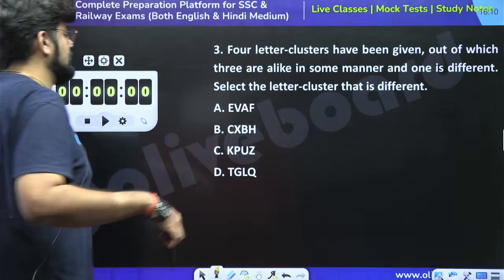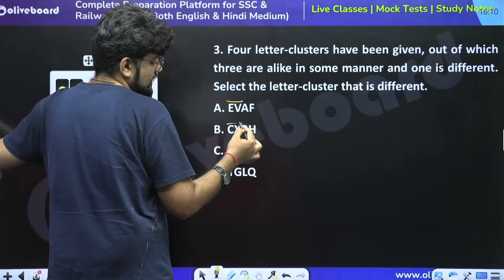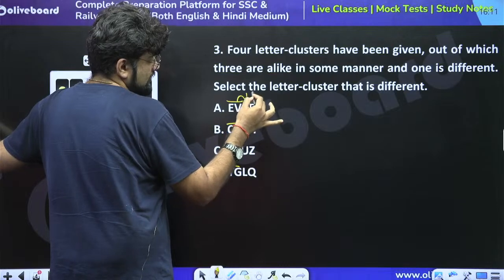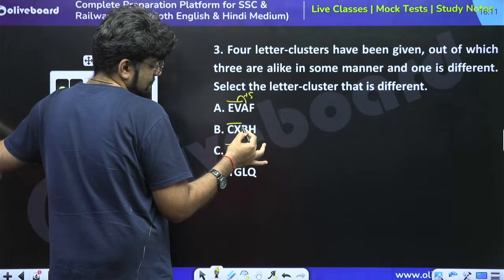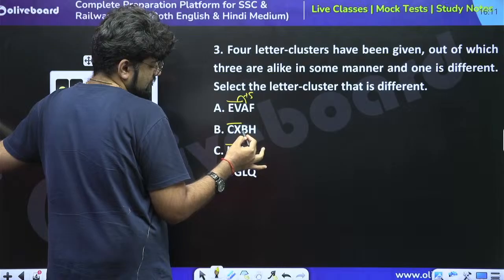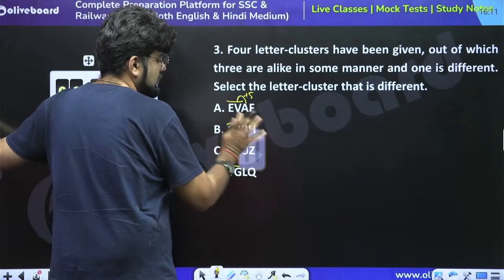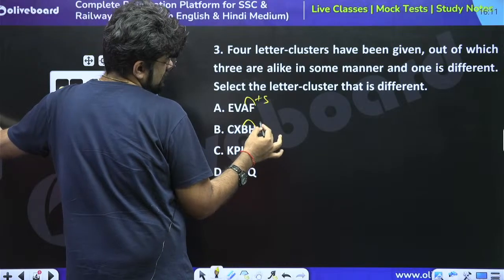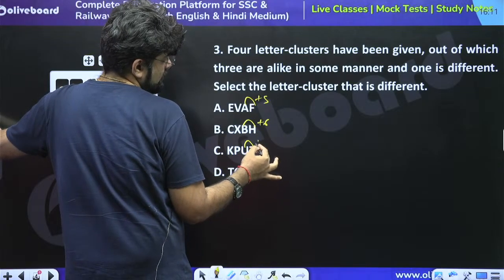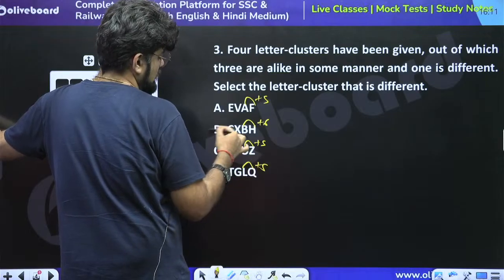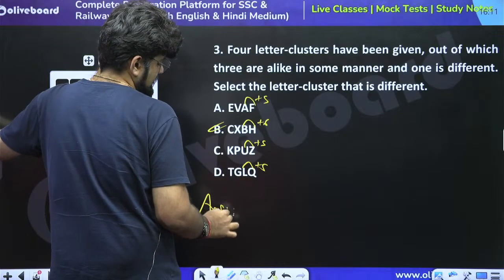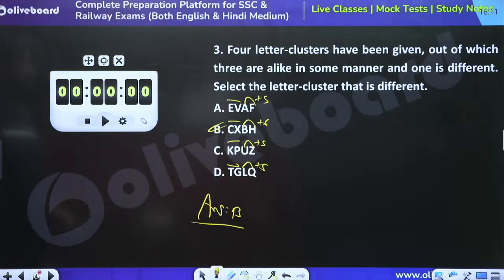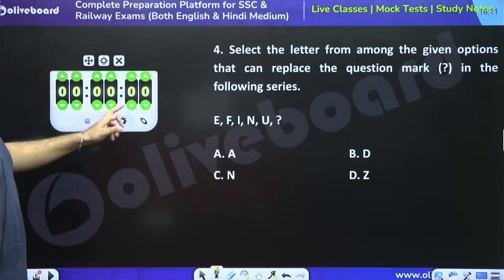Okay, in this one, we can see that the first two letters are all reverse letters in all the options. After that, we have 22 and 27. So, we're increasing by 5. Or maybe we can check the last letters also, no? 1, 6, so plus 5. 2, 8, plus 6. 21, 26, plus 5. 12, 17, plus 5. Yeah, so option B becomes my correct answer. So first two letters are reverse letters and then the last two letters are going on in this order. Okay. Next.